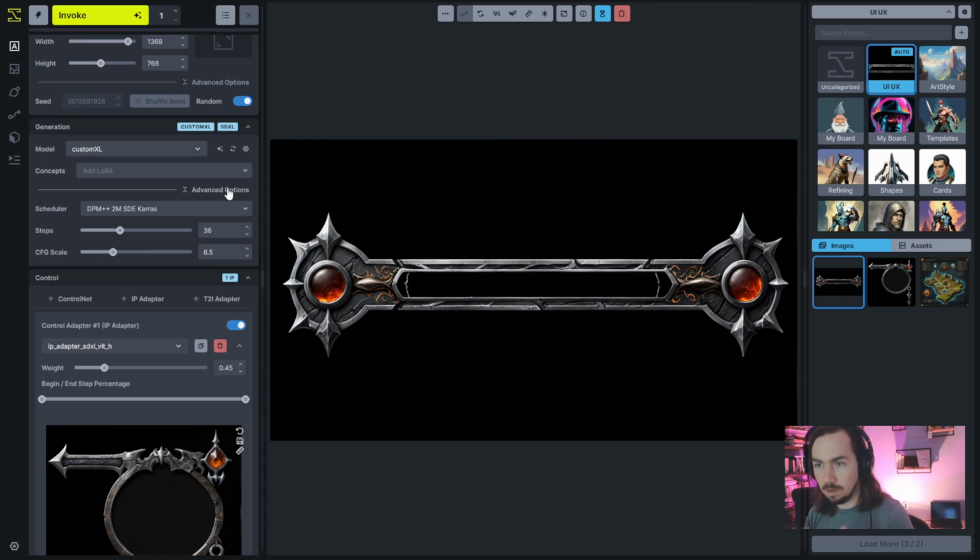It's a good thing to toy around with if you're really in the fine tuning phase of something, but largely you're going to want to do bigger shifts, like changing the base that you're doing the image to image process on top of, or changing your prompt entirely. So I'll get back to doing stuff here.